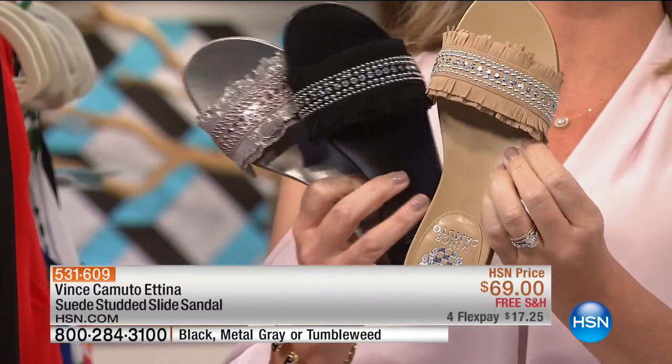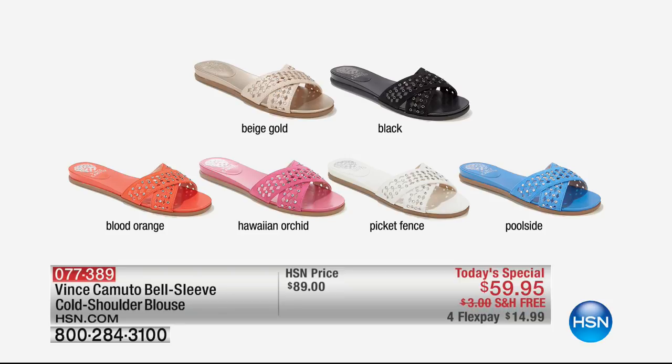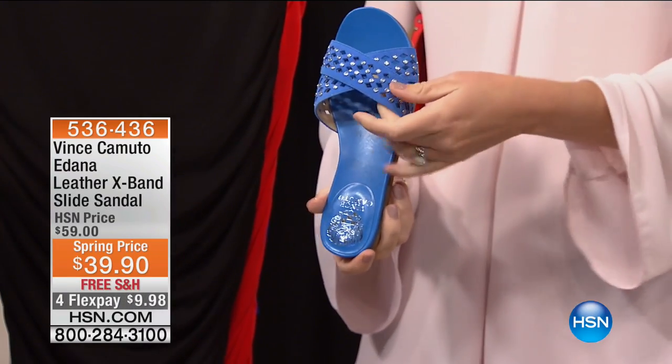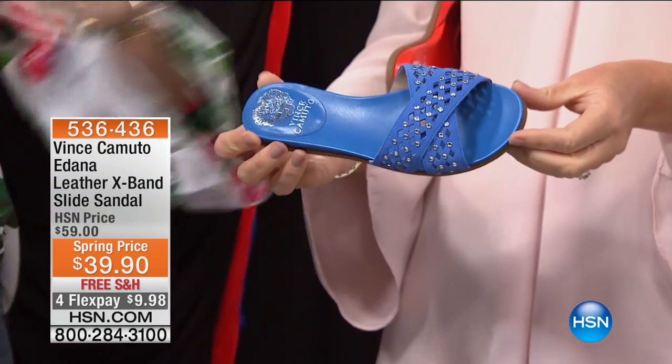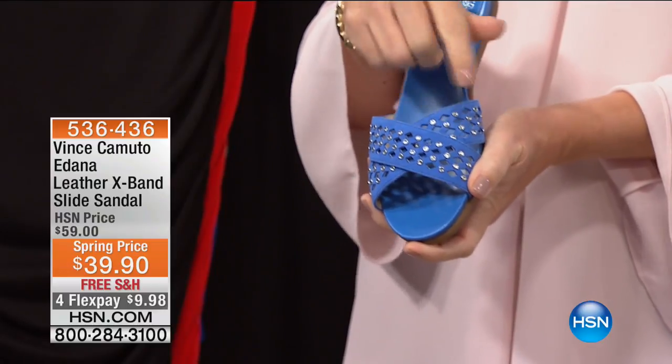Can I show these for a second? $39.90 — we have it in the rich black, that beige gold which is what I'm wearing, the blood orange, that Hawaiian orchid, the Picket Fence which is that beautiful shade of white, or pool side which is that beautiful blue. This is leather — incredible. This is all leather, beautiful suede upper across the X-band. That X-band brings the eye right down. The jewel metal studs are incredible. That's all laser diamond cut-out detail. Insane amount of detail for $39.90.